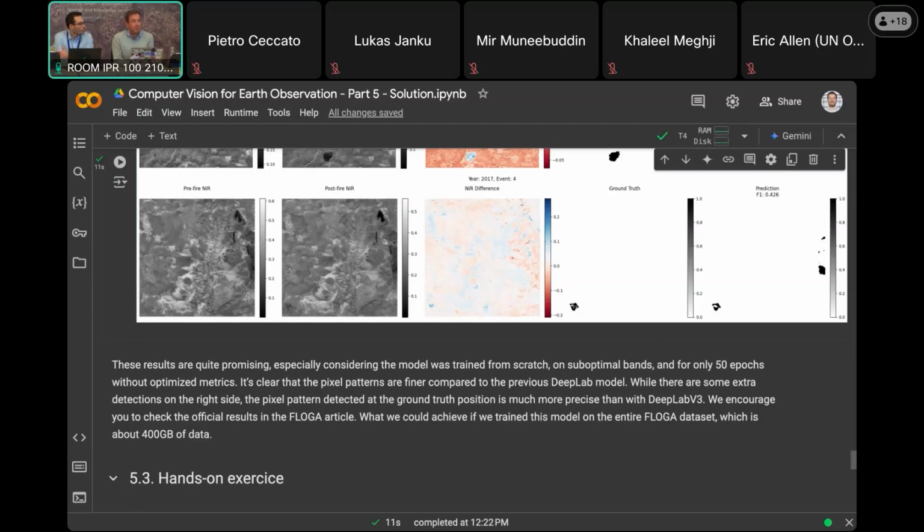Right. Yes, absolutely. Here we only have these two channels. In fact, all of those models are parameterized with the number of classes that I'm working on, and here we only have two, burned and non-burned. But if you have multiple classes, for instance, the same dataset contains the CLC, the land use cover, you can actually learn that. So one good exercise could be taking the same datasets, and instead of using the labels for the fires, using the labels from the CLC, and actually training the models to recognize the different parts of the land use cover.